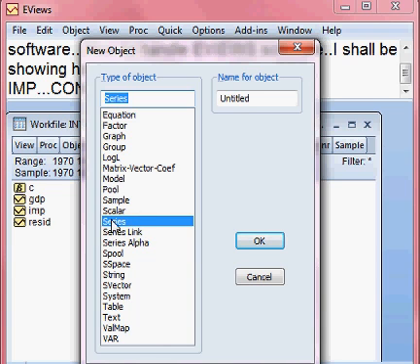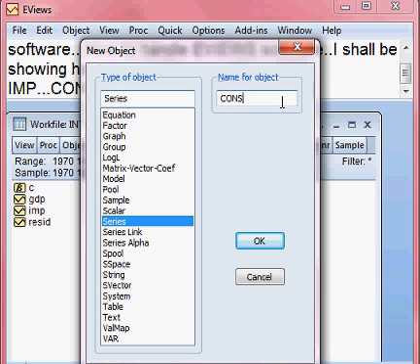And here is the name of the object. Our new series is consumption, so I write C-O-N-S, cons in brief.